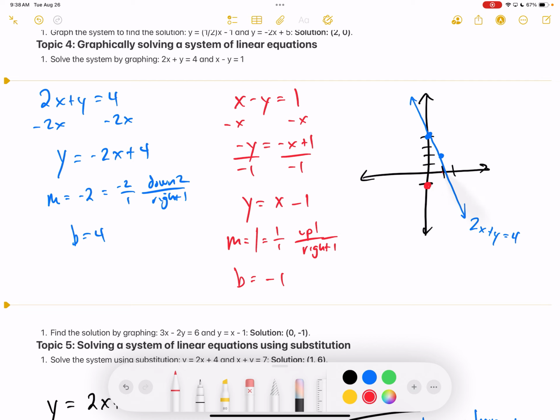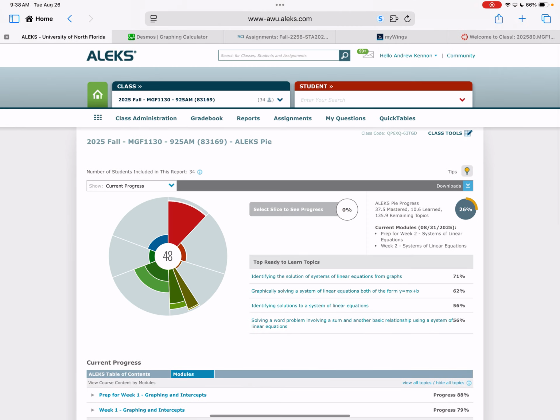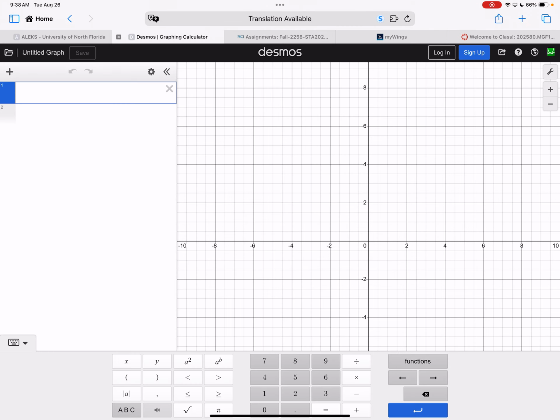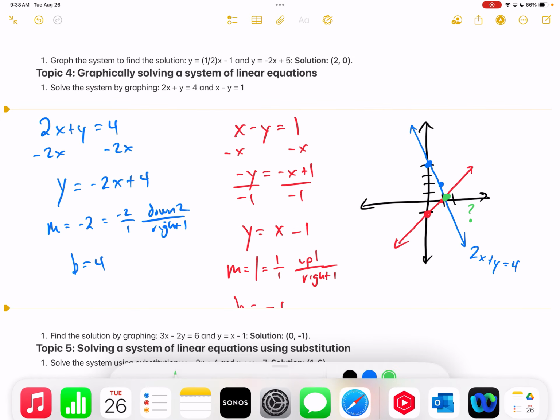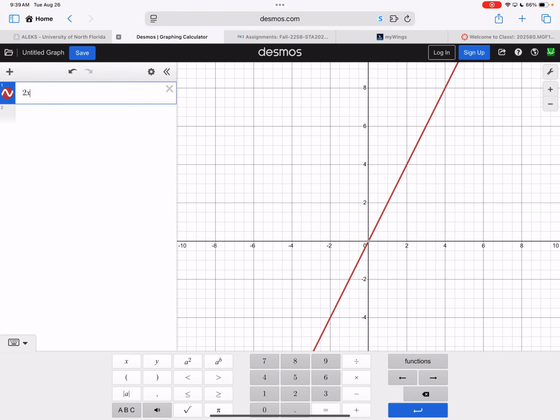And I go up 1, to the right 1. Okay, so I didn't even draw this good. My intersection is somewhere right here. It does kind of look like it's in between those. So this is why it doesn't work very good by hand. On ALEKS, you're going to have a calculator, but I just wanted to show you why it doesn't work out. Oh, no, it deleted mine. What was it? It was 2x + y = 4. I had it in there for us, so I didn't have to type it in.